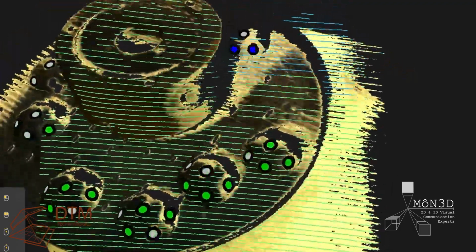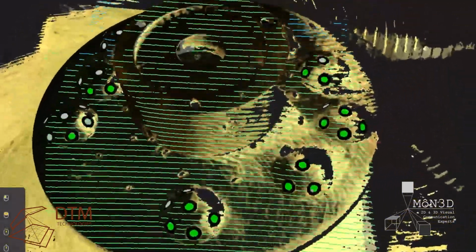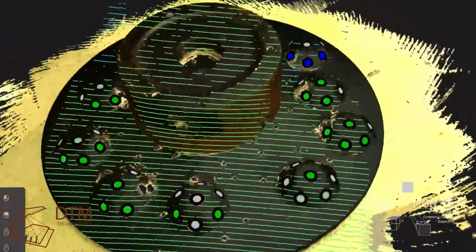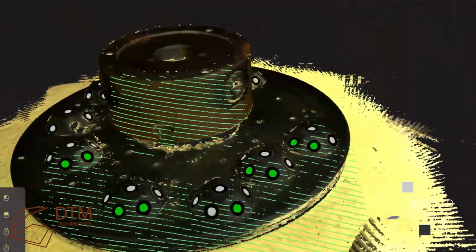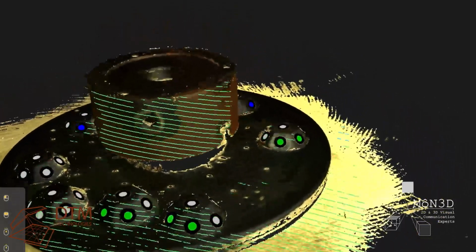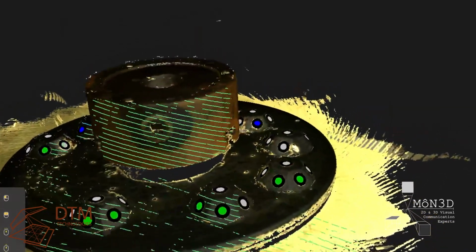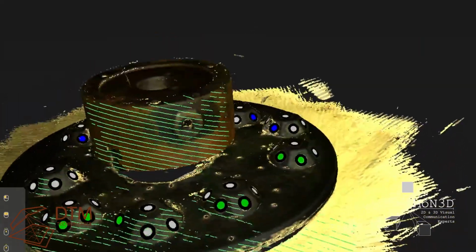And here you can see the green lines from the scanner in the software showing that you're at the right distance from the object in order to get a good scan. And I'm just turning the turntable to get coverage of the item from as many different angles as possible, in order to cover as much of the object as possible. Scanners do struggle with deep recesses simply because the light can't get in there, so you can set up the lighting and make life a lot easier. This was done quite quickly, just using the room light, no specific lighting, but I'm stuck for space to have a dedicated scanning station.